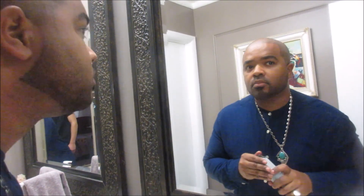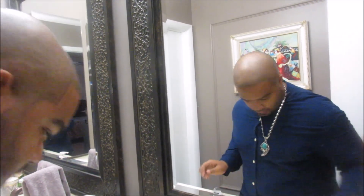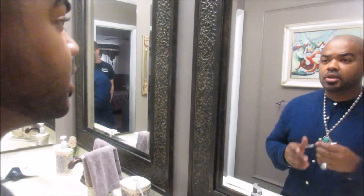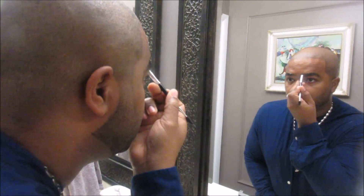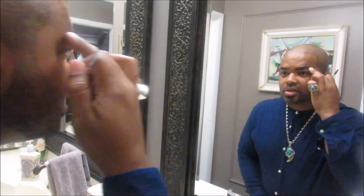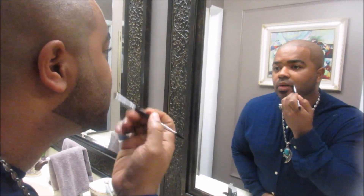How to make your beard look good, how to make your hairline look good using Hairline Magic — and I haven't even done my mustache or my eyebrows yet. All of that you do with the Hairline Magic. I'll do one side so you can see. The hair on your face really shapes you and gives you your personality. So I'm taking a little bit of the Hairline Magic and going back under here to fill in what needs to be filled in. It's simple like that — filled in. You can sharpen this side up too, and blend over your mustache.